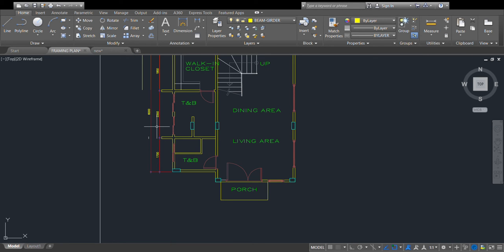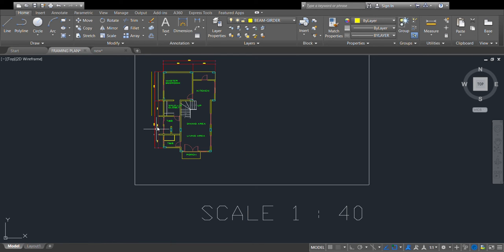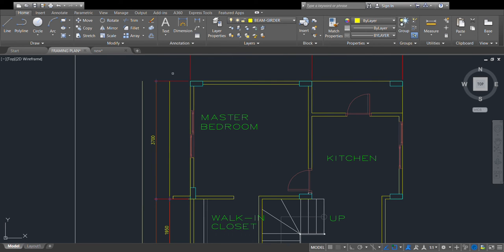No. Here it is. Press S for stretch. Meaning, you will stretch this, watch closely. From this corner, okay, oops, cut. When you see that this is selected, skip it, okay? Press S again. So, look closely.